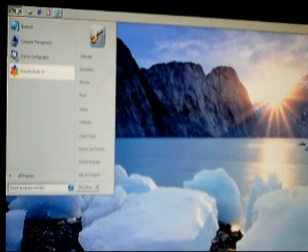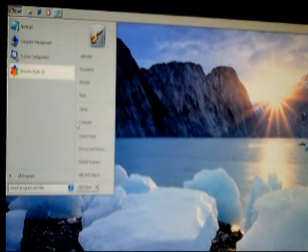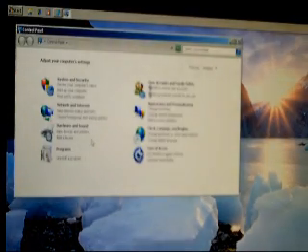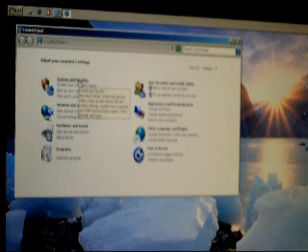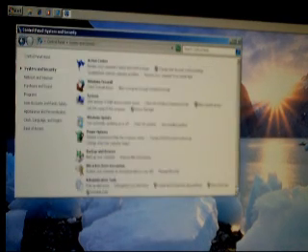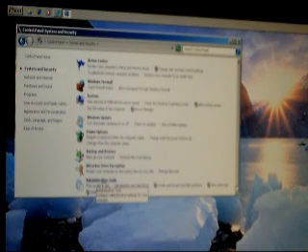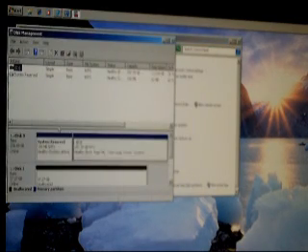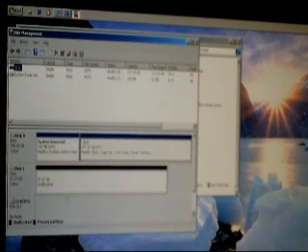I'm going to click Start. I'm going to go down to the Control Panel, and I'm going to click the Control Panel. Then I'm going to click System and Security, right there on the top left. I'm going to go down, you see Administrative Tools, over to your right, it says Create and Format Hard Disk Partitions. You want to click the Create and Format Hard Disk Partitions. And it's going to bring up your Disk Management. I'm going to expand this a little bit here. Alright.